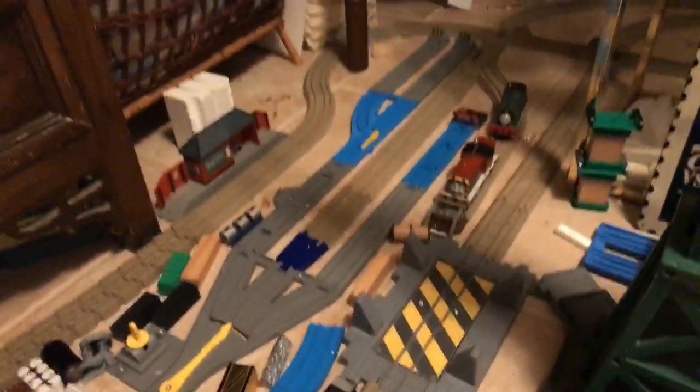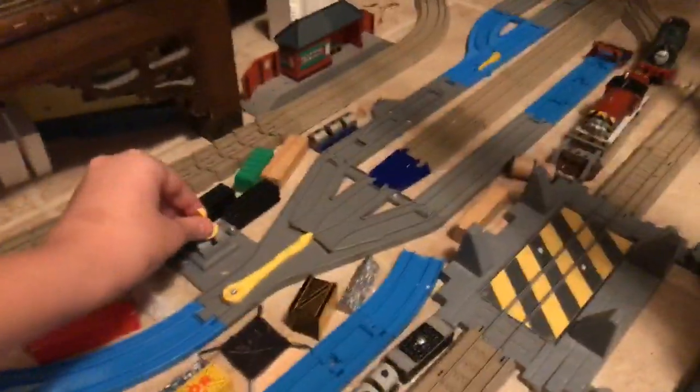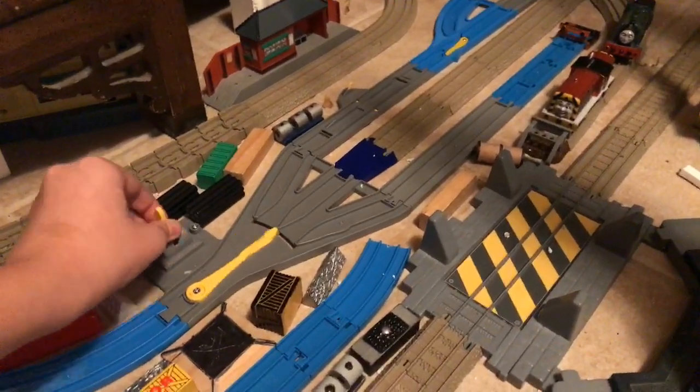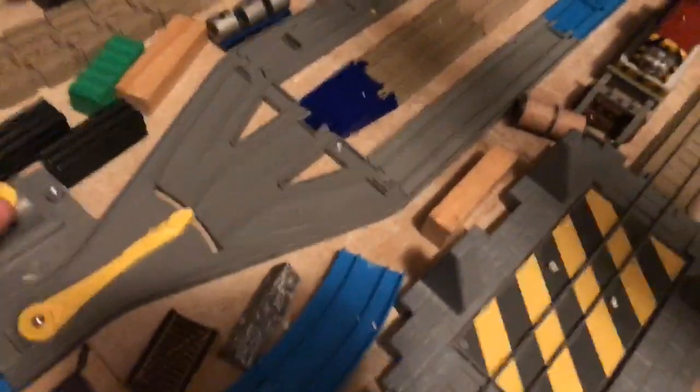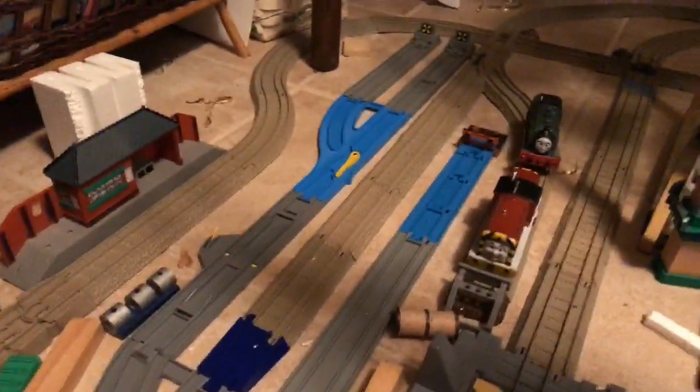Now, Brendam Docks is definitely bigger than it was last time. I got this new rail yard or something, and some new switches, and these blue adapter tracks, but everything's still the same. There's Salty and Porter, and there's Cranky right there, and the station right there. So I just put this switch here, so that way the docks is bigger, and there's more room to put freight cars and stuff, or engines want to sweep.